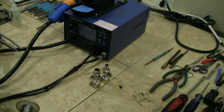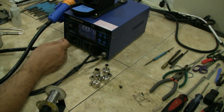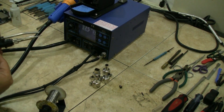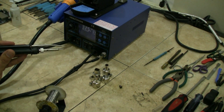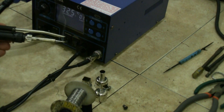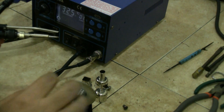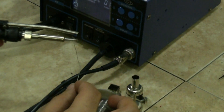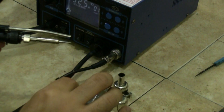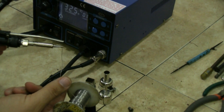I'll show you guys how this fume guard — the smoke absorber — actually works. I'm going to turn on the soldering iron at 325 and watch it come up to temperature. I'll turn the smoke absorber off first, then turn it on and show you guys the difference. With the absorber off, you can see the smoke is streaming away — that's something we typically end up breathing in. Now with the smoke absorber on — look at that. That's worth the money right there. You're not breathing in all those chemicals. Makes it a much safer experience. Hopefully you guys are getting a good shot of that. Isn't that amazing? We'll be right back. Thank you.